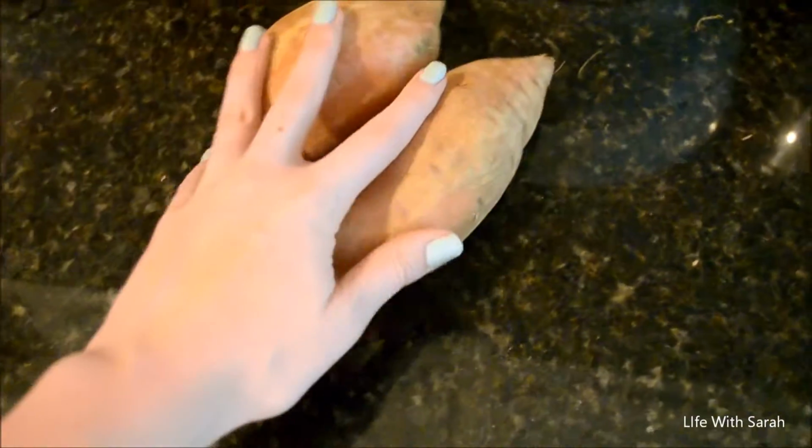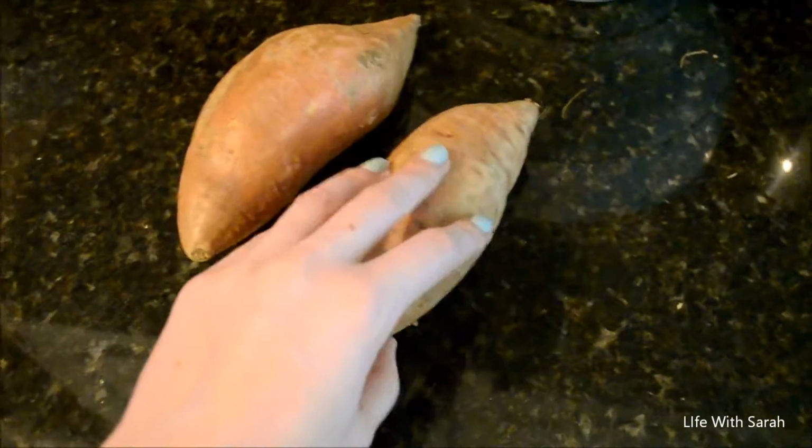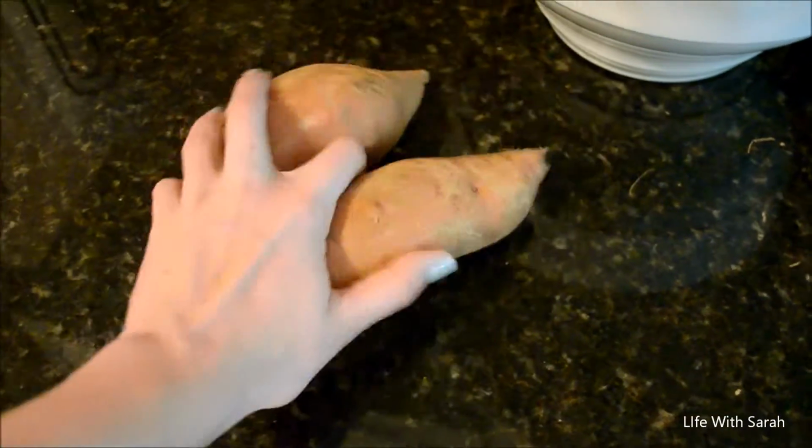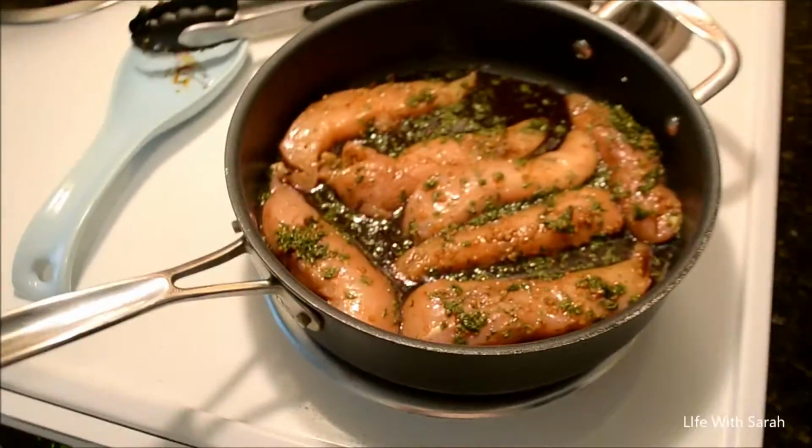I just do 2 baked sweet potatoes with this. So basically, I'll just rinse these off, stab it with the fork a couple times, wrap it in saran wrap, and stick this in the microwave for about 10 minutes, and these will be good to go. So we have baked sweet potatoes with this, and then the roasted garlic asparagus, and then our chicken.